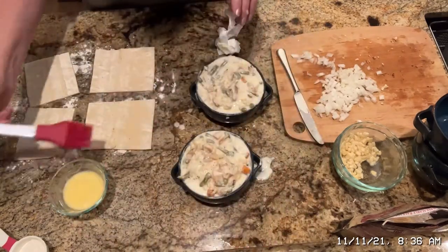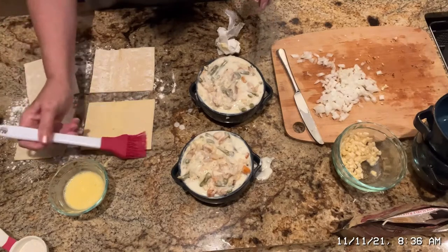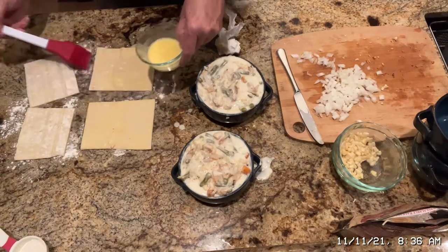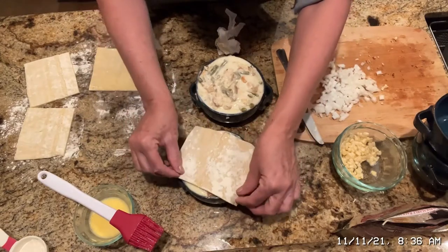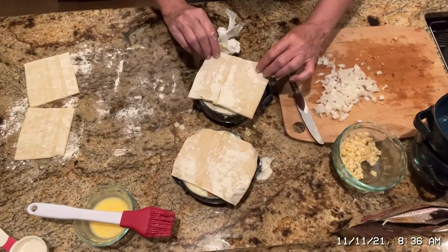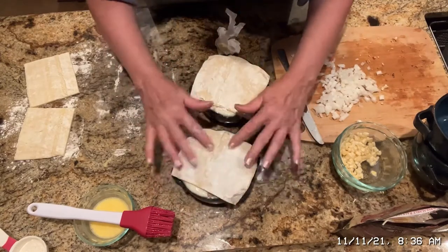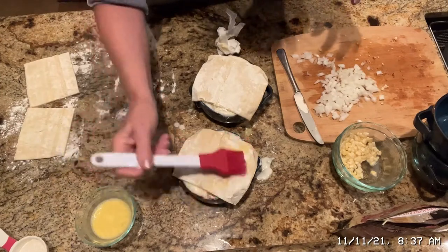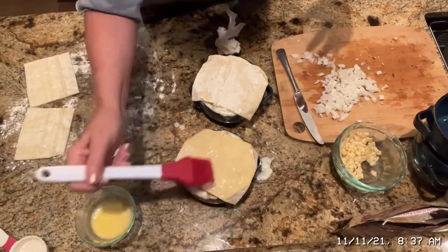I just cut it. I'm going to put a little egg wash on it — I put quite a bit on this layer because I want it to stick. I'm going to pick it up, flip it over, and pinch it down a little bit. I want it to stick. Now let's egg wash this side — the egg wash just gives it a beautiful color, gets it real brown and so pretty.